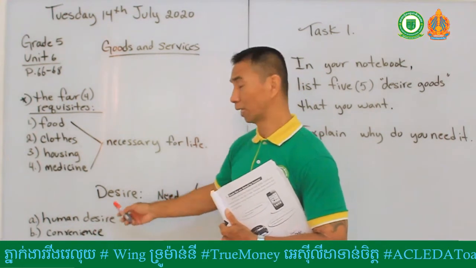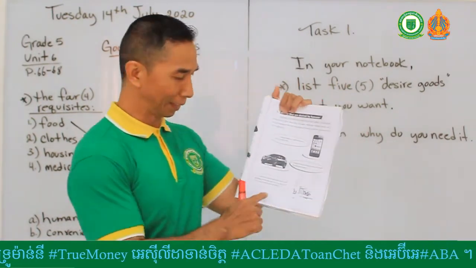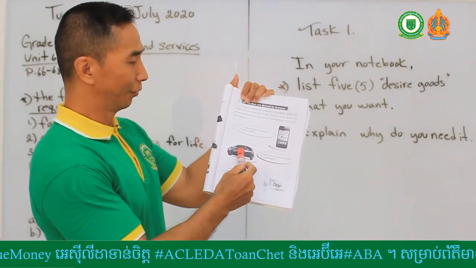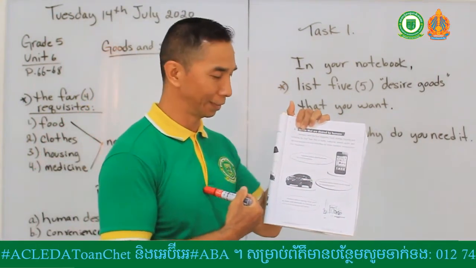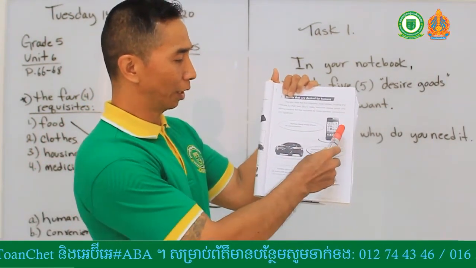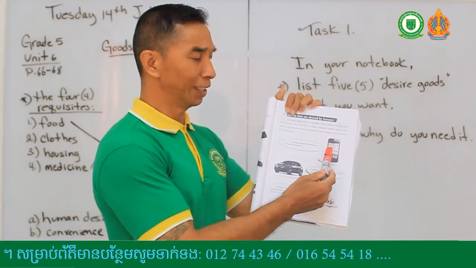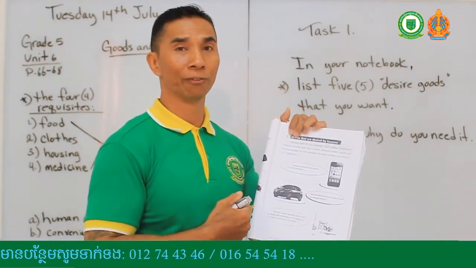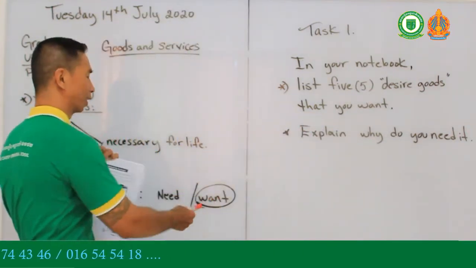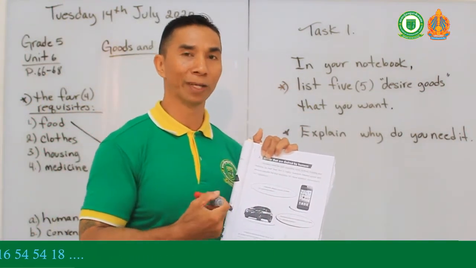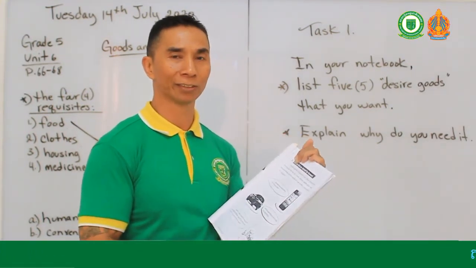There are many ways to make things easier with human desire. As you see on page 66, I have all these conveniences that can help us in human life. All these are just desires for what we need, like a picture of a car, a picture of a phone, and all this stationery stuff that you need for your school, right? The phone is convenient because we can use it to help us with many things and make it easier. And the car is also a want. It is not necessary for life, but it will make it convenient for us to travel and to keep our family safe when we are traveling, correct?